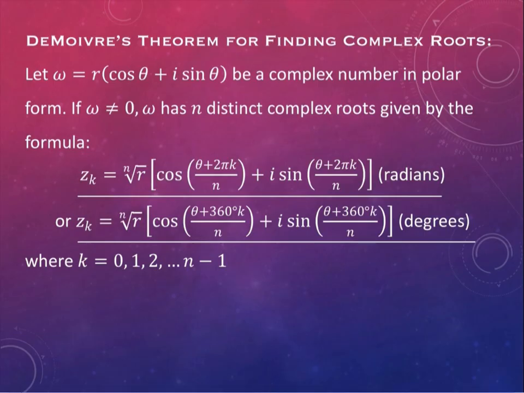So this looks very familiar at the beginning. Instead of a power of n, I have a root. Instead of r to a power, I have the nth root of r, right? That seems reasonable. If I'm taking the nth root, I'll just do that instead. Cool. And the part that happens in between is we're actually dividing by n, okay? We multiplied by n before, so that seems reasonable. And so you might be looking at this and saying, but Dr. Hans, what is this part about up here?